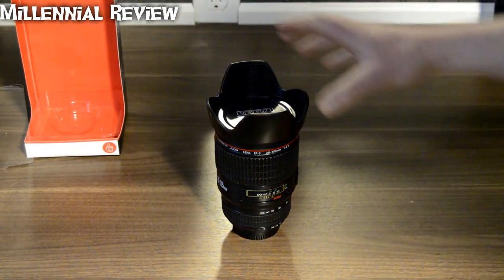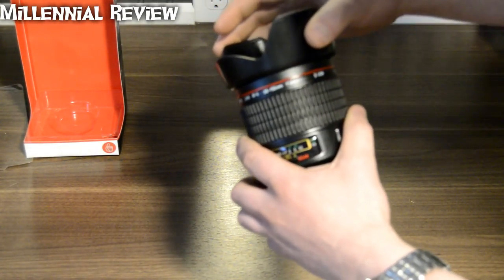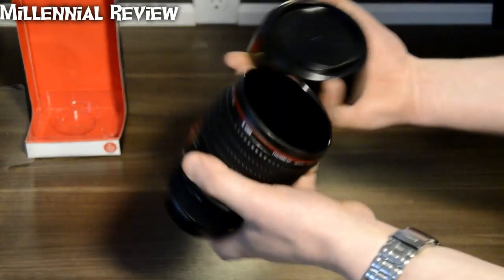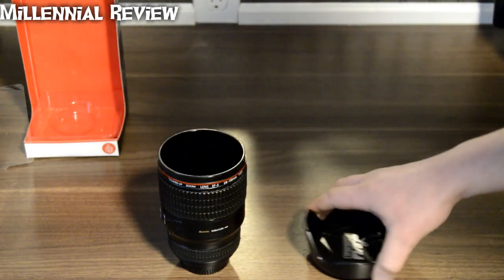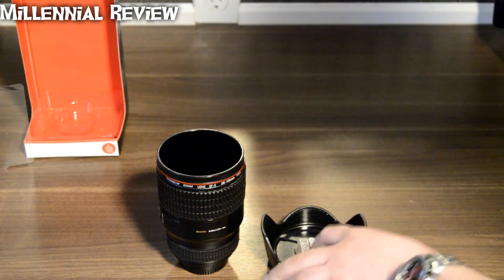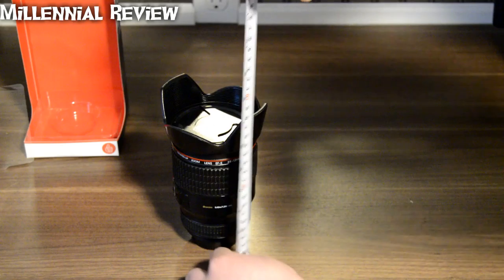Alright, so that's our mug here. It's going to be open so you can put the drink inside, and then this is the cap. It's important to mention that there is no seal on this, so if you were to flip it upside down the cap will fall right off. In the pictures they show somebody putting their drink inside with cookies to go with their coffee. I could also see it as a pretty fun way to hold pens or snacks on the counter.